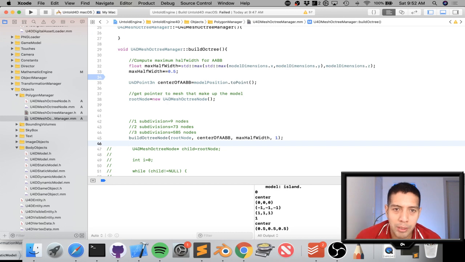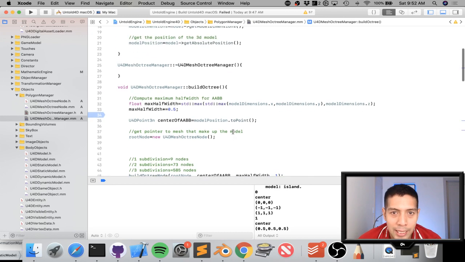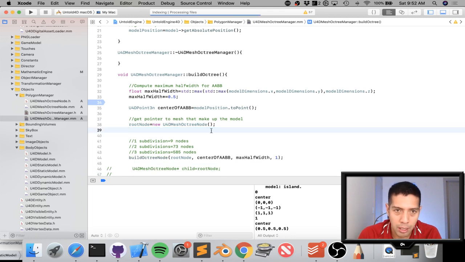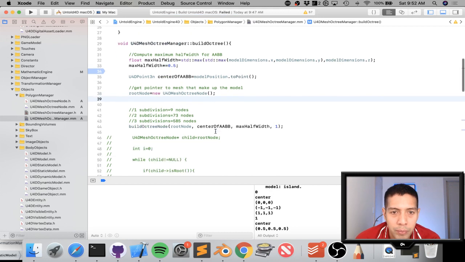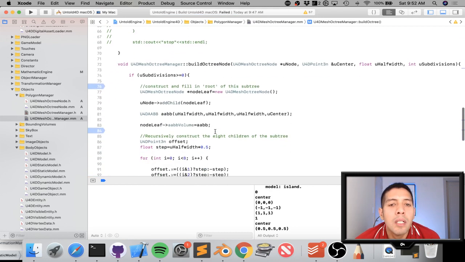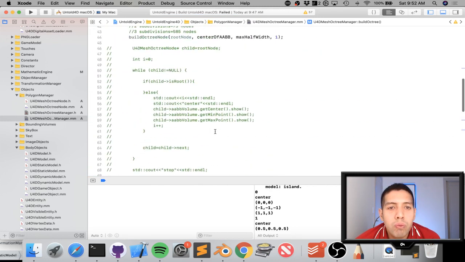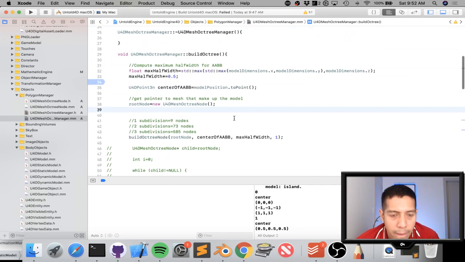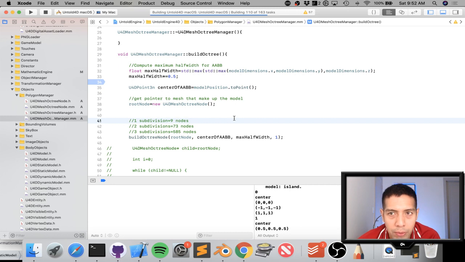So we can actually double check, test if this actually is creating the whole Octree with the proper dimensions. All right, if I build this, it should be fine.